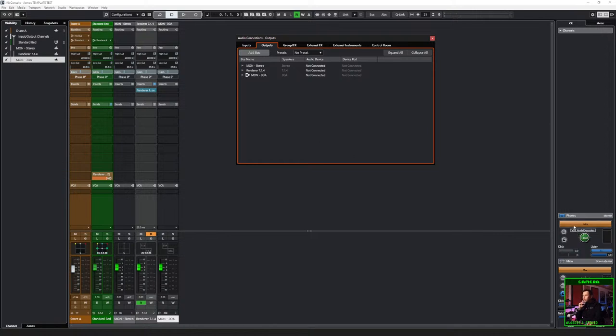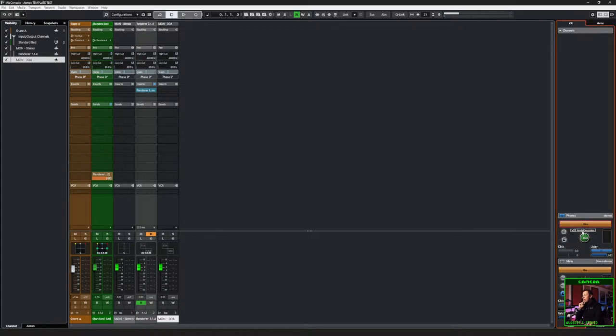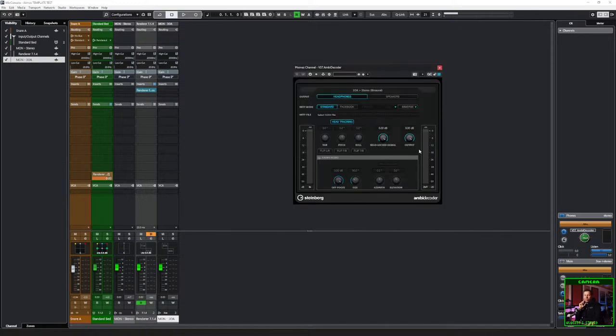Boom. Here below mix, there's a VST ambi decoder. What is a VST ambi decoder? If I click on the edit here, I can see what that is. It's called ambi decoder. So now you understand why you can't really decode straight up 7.1.4 to binaural, which you actually can. I demonstrated that to you.